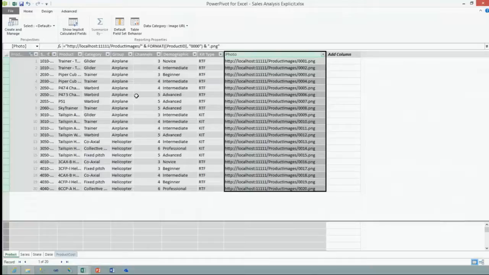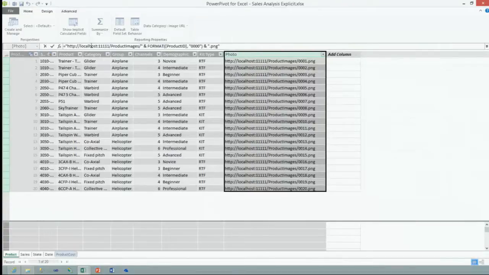By the way, I think it's a bad practice to hard code these types of paths into your model. Time permitting, and I don't have that time today, I would suggest you add a new table based on some source that's easy for you to update, like a SQL Server table. And what you could do is just import a name-value pair. There's a new DAX function that was introduced in the last release called lookup value. And therefore, what you would do is create an expression that would look up the value from this name-value pair table and build up the path to your product.